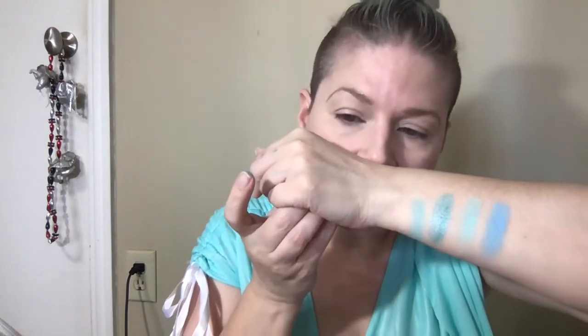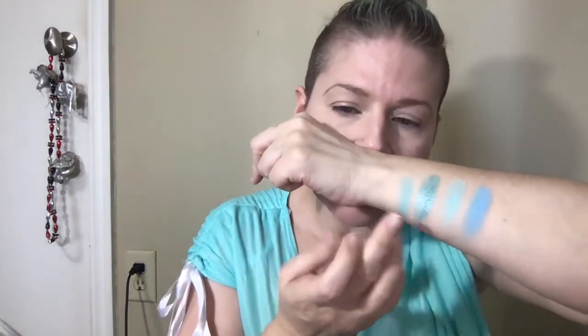And then, Jawbreaker palette. This is backwards, so it's weird. Brain Freeze. So let's swatch Brain Freeze. Okay, so I think I need to go with either this matte or this matte.